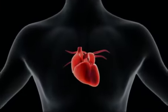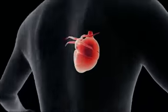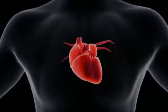What is aortic stenosis? So let's go back even a little further. You've got your heart. You've got four chambers in the heart, and each of them has a set of doors. The whole key about the heart is you need to move blood through, and you need to move it through in a single direction. So these doors open, the blood goes through, the doors snap shut. That way the blood keeps moving through in a single direction.